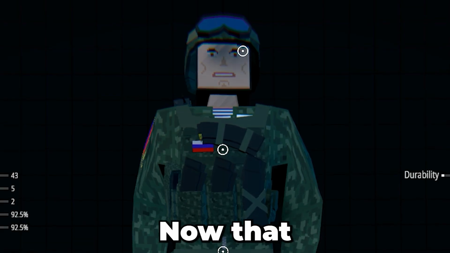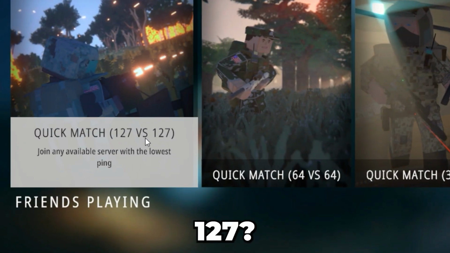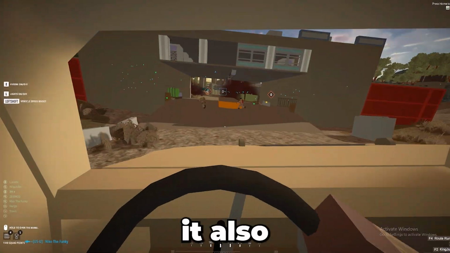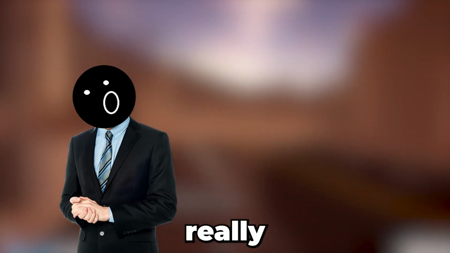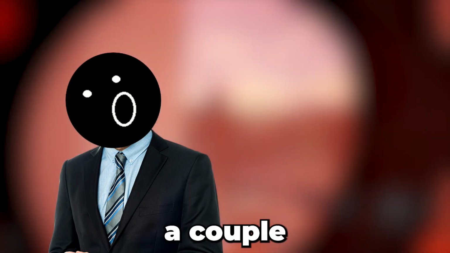Number 2. Now that you've chosen your class, you're ready to spawn in. But wait, what game mode do I play? 127 versus 127. It's complete chaos, but it also has the highest kill potential. I wouldn't really recommend it for beginners just because of how chaotic it is, but it's great once you have a couple hours in the game.